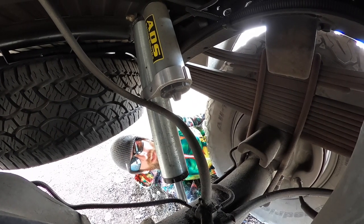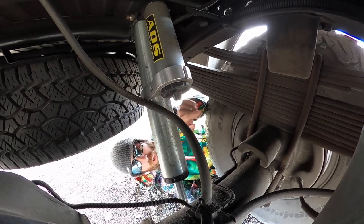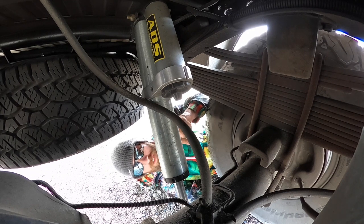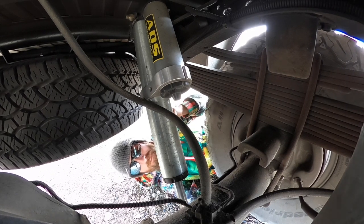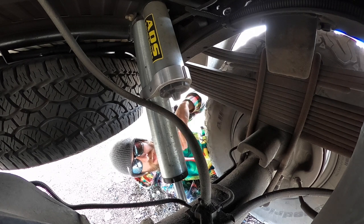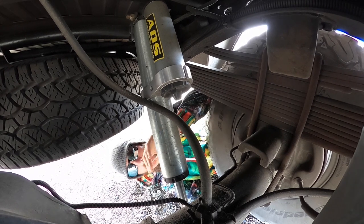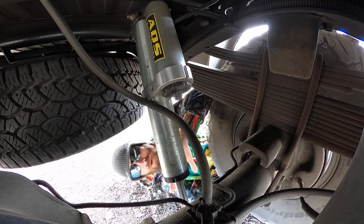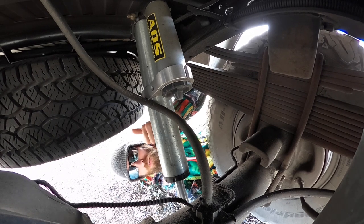Suspension is one of those places that you really gotta think about what you want. I opted to go with the leaf spring suspension because of advice I got from an old school guy. The airbag suspensions they install aren't proper — they don't work very well with your leaf spring setup. So I had my leaf springs custom built by a leaf spring shop for this load. It works great, holds the load perfectly, and I'm very happy with it. I went with seriously oversized shocks — two and a half inch ADS racing shocks, custom installed by Greg at Rock and Road Performance. He did a wonderful job. Greg, thank you so much for all your hard work.